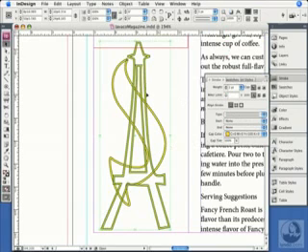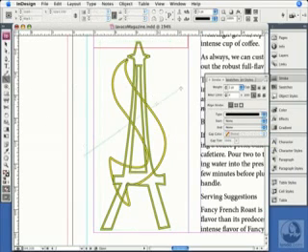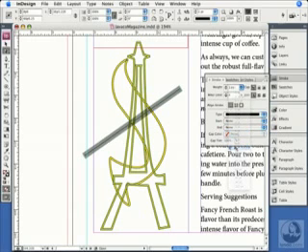Next thing I want to point out is the align stroke feature. By default, it's set to align on the center of the path. Right? When you draw a path, for example, I'll grab the line tool. If I draw a line and switch to the direct select tool, you'll see, especially if I make this really thick, that the stroke is actually centered on the path itself. Well, the same thing's going on here.